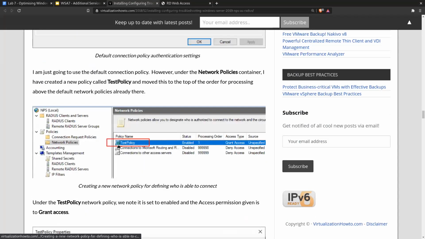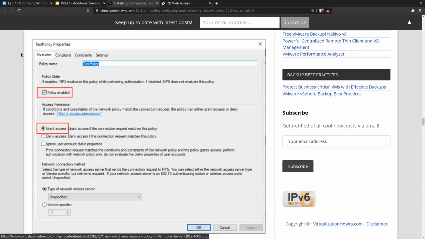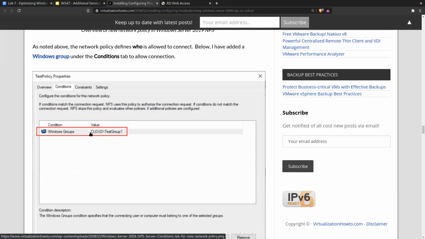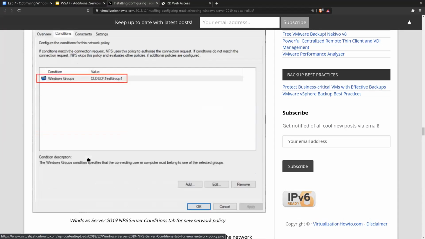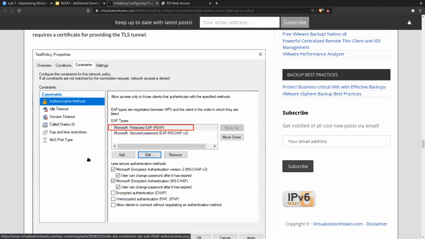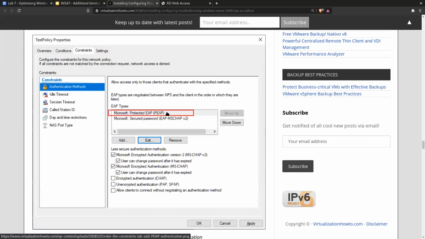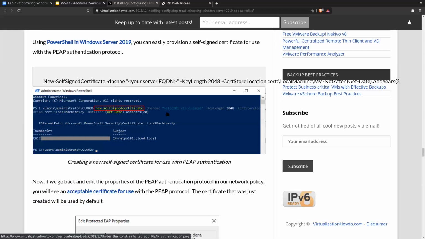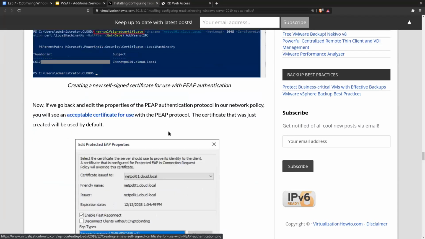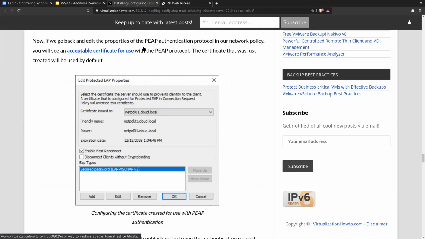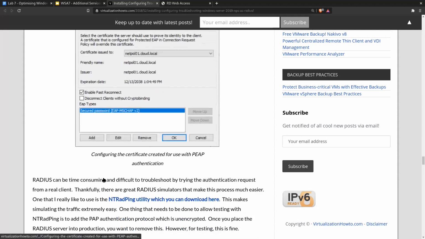Then we can call it a test policy. Then we can enable it. Then we can create conditions. Then we can create an authentication method, PEAP there. Then we can do a self-signed certificate. Obviously on Linux, we would do this with OpenSSL. Then we can add the certificate.